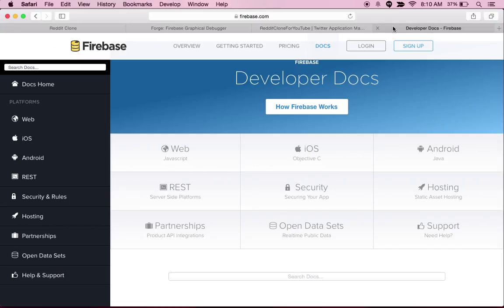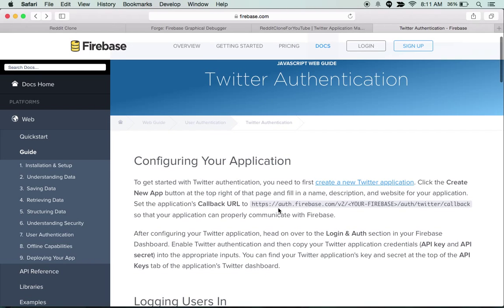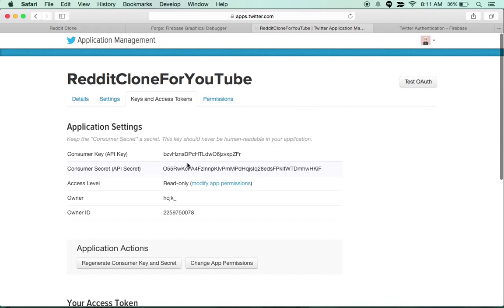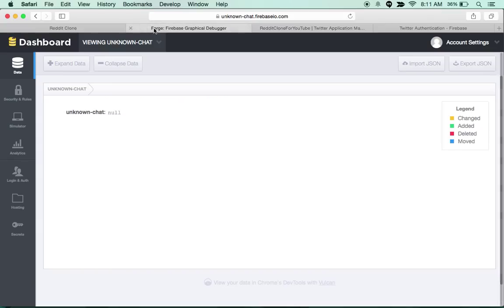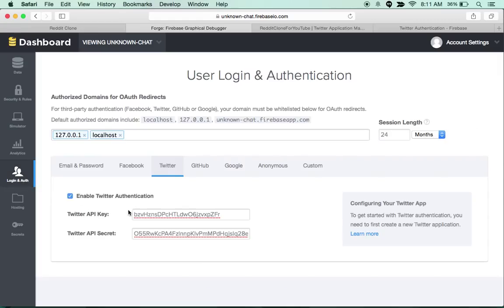The redirect for the app will be a long URL, but instead of your Firebase URL, it's just the name of your Firebase. Back here, I can copy the API key and go into our Firebase, click login and auth, go over to the Twitter tab and paste it.